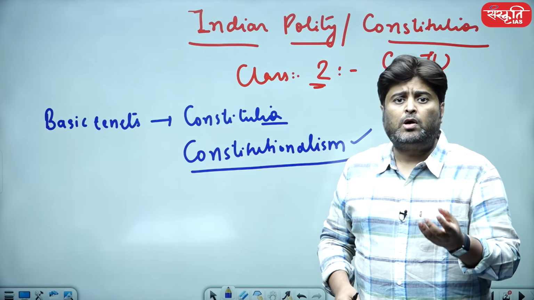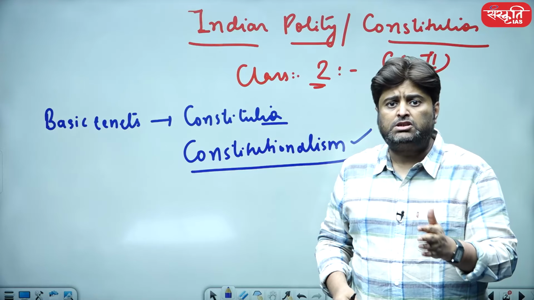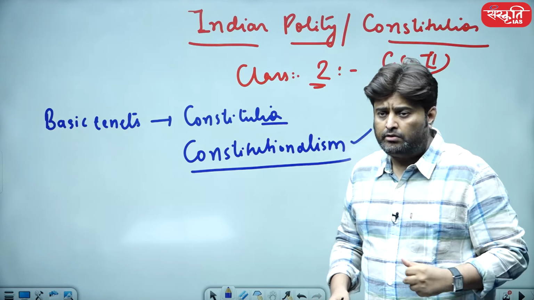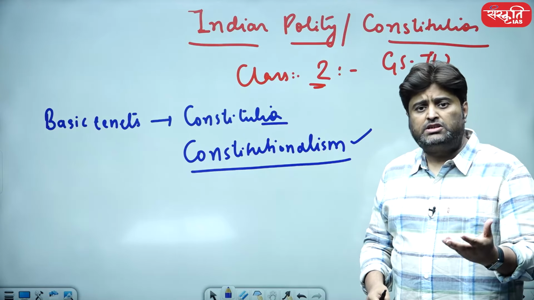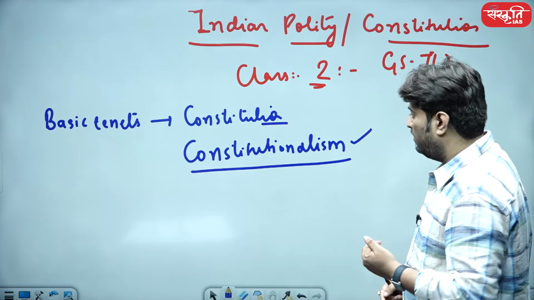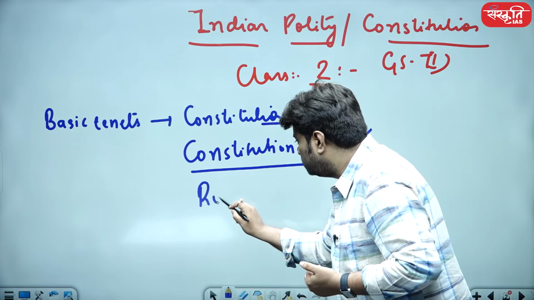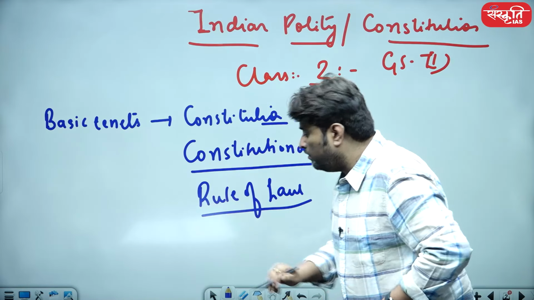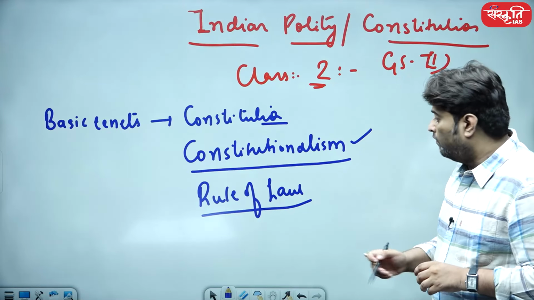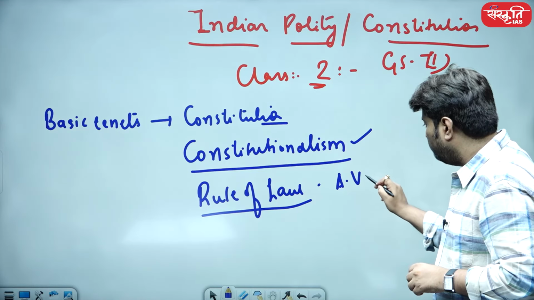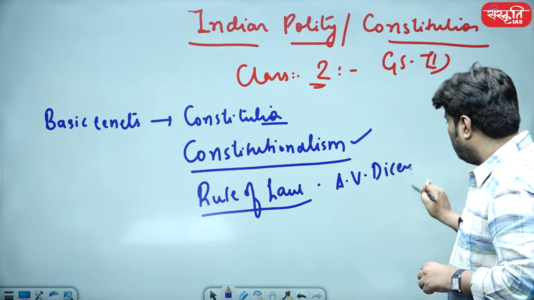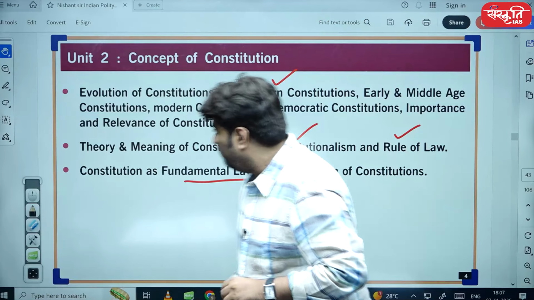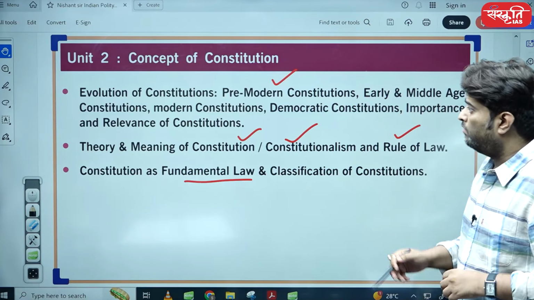It puts complete restraint and checks and balances on the functioning of various institutions. I have shared in detail related to it. और कुछ example भी दिए थे, कई सारे constitutional cases भी आपके साथ share किए थे. And if I'm not wrong, towards the end of my session, I shared with you the importance of rule of law. What exactly is the purpose behind the rule of law? As per the syllabus, we are right now on the concept of constitution, unit number 2.